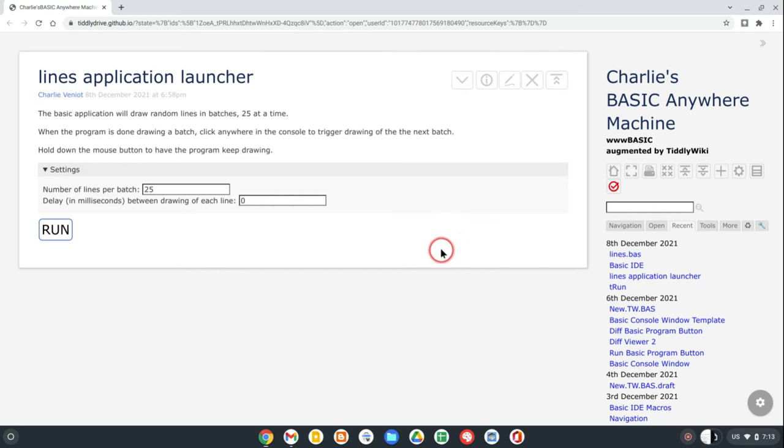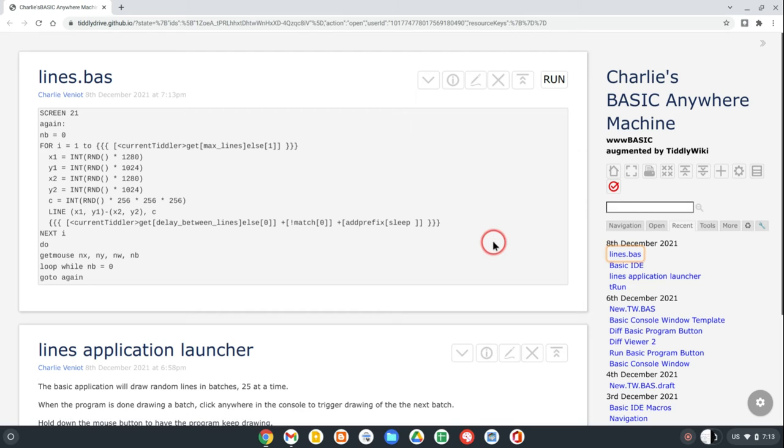Now let's take a look at the BASIC application lines. I'm not going to explain every BASIC command. To be honest, I haven't reviewed them all yet, so I'm not exactly sure what all they do. The screen sets us up so that we can do some drawing. And I'll explain what this again label is after.